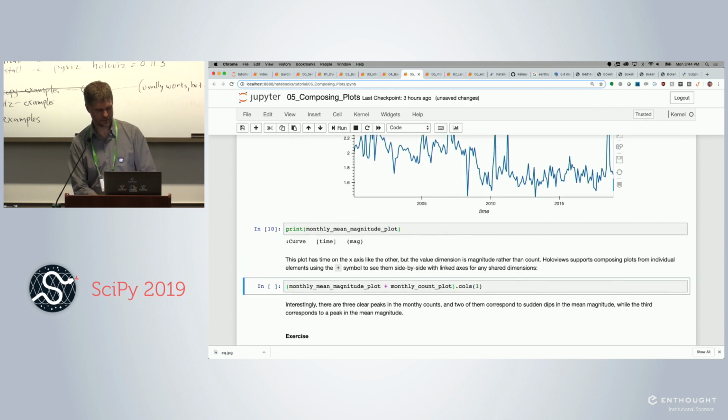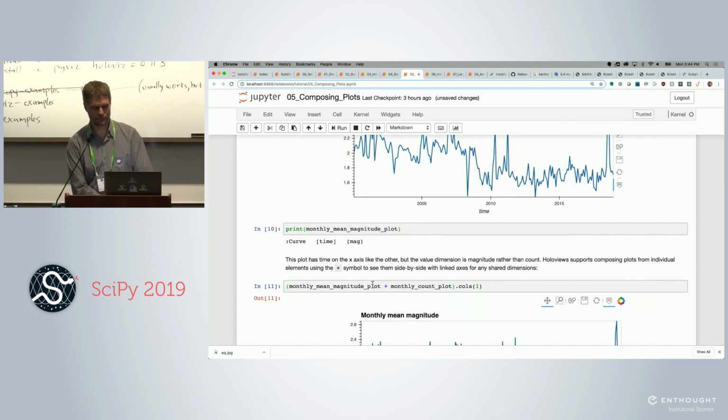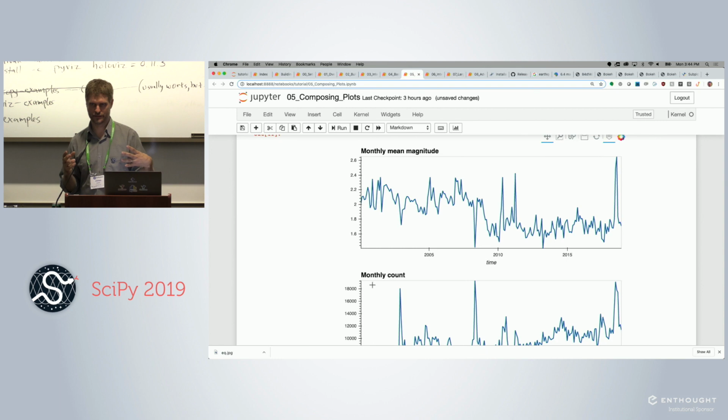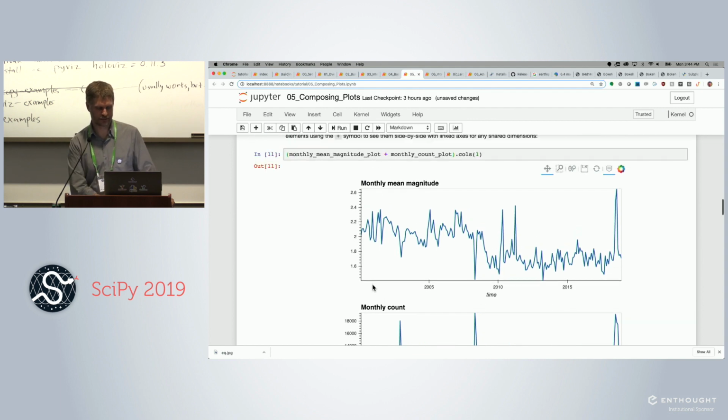They're both curves. HoloViews supports something called the plus operator. The plus operator does layout. This is similar to a panel row or column, but like I said, it predates panel, and it would be great for that if it just was a row or column. It is not. It is a HoloViews layout. It is usable as either a row or column. In this case, we told it to be a column.